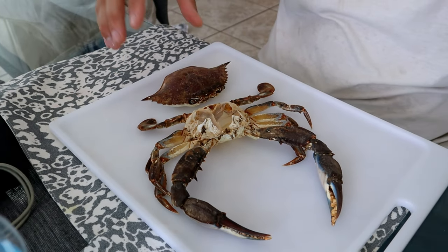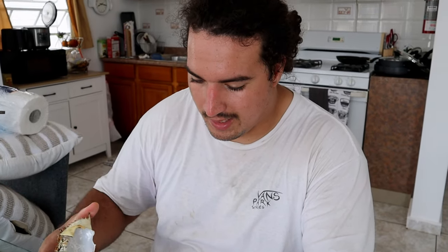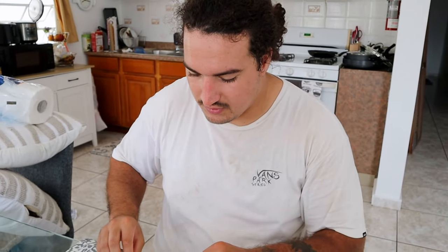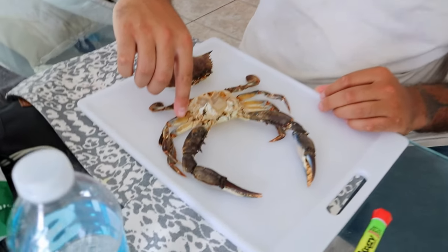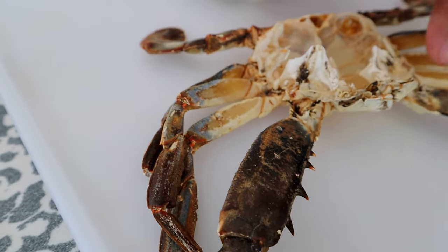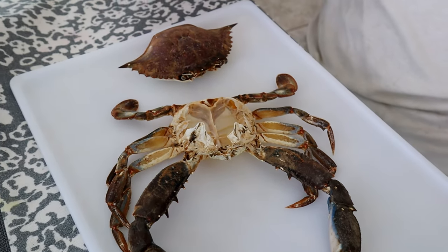I know it doesn't look clean yet because I haven't put any clear coat. I probably should have done the clear coat first. So if you guys are going to do this, do the clear coat first. It's just going to help keep the colors because I did lose a little bit, like you see here on the legs. You can see that, Josh. A little bit's lost in the legs. If you had an air gun, you could fill it, but like I said, this is just a cheap way if you want to do a mount.